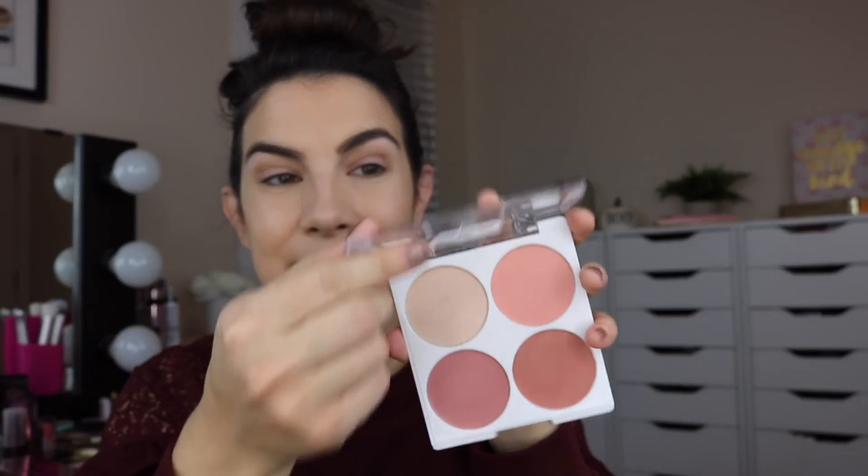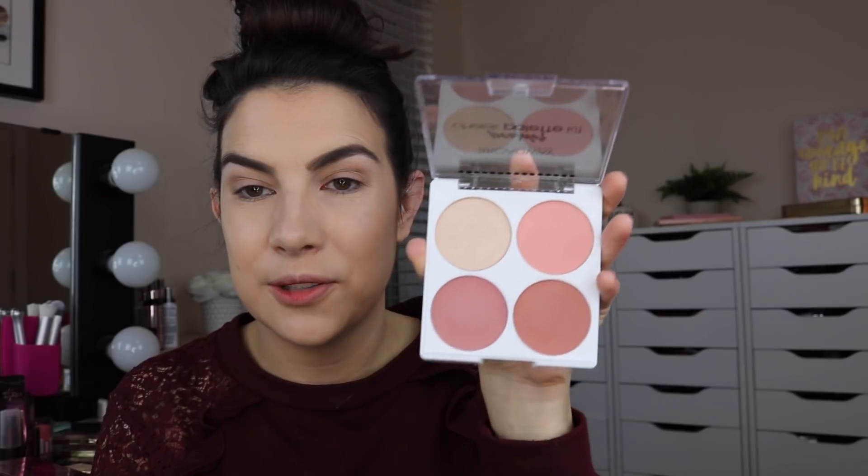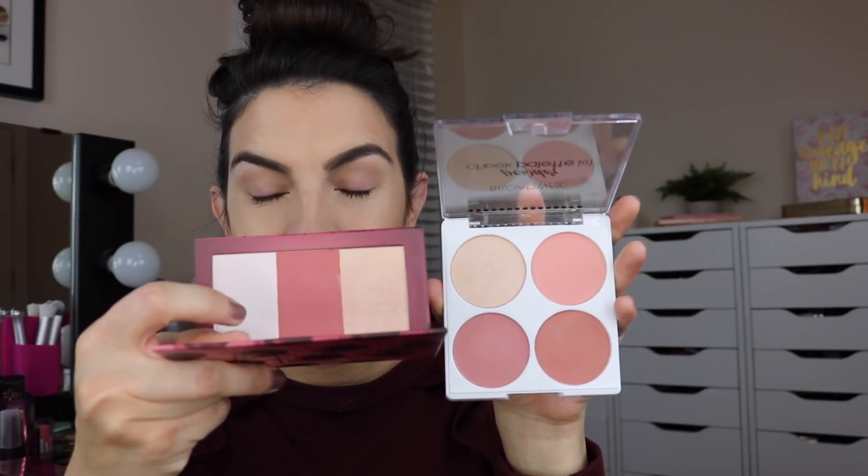Looking through my collection I found something from Broadway — this is Dollar General. This color, maybe mixed with a little of the shade next to it, gives a very similar effect to the center shade in Naked Cherry, and there's a beautiful highlight that reminds me a lot of Naked Cherry's champagne highlight. Applying the Naked Cherry blush first — I didn't hold back with my brush but the color is still not overwhelming, just a soft rosy look on the cheeks.